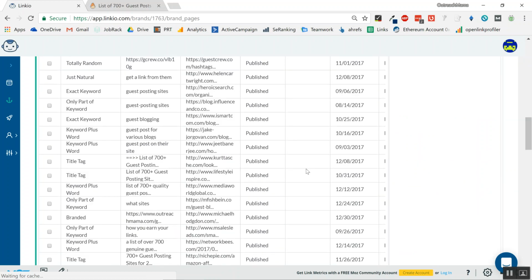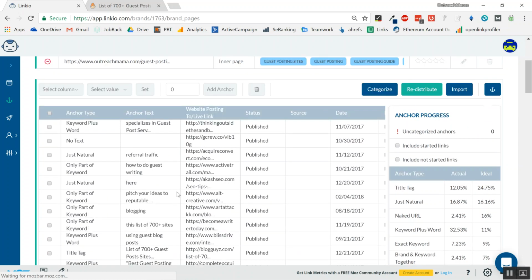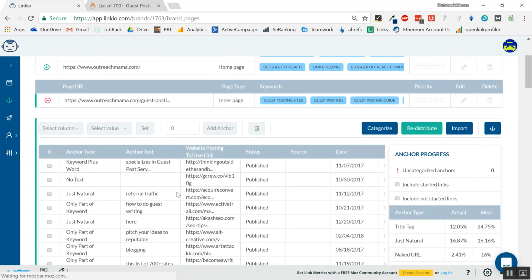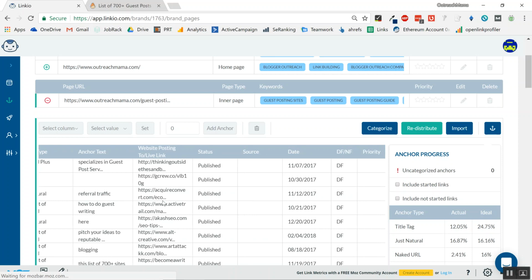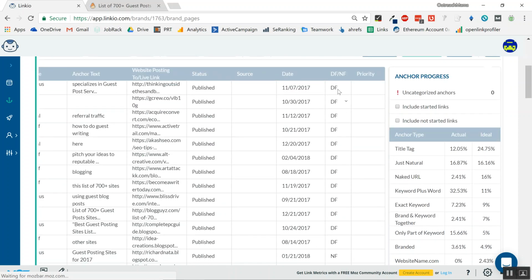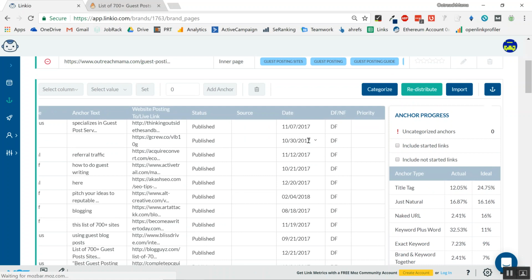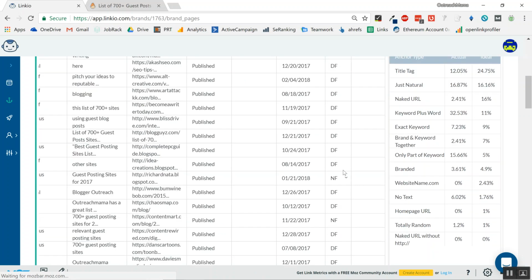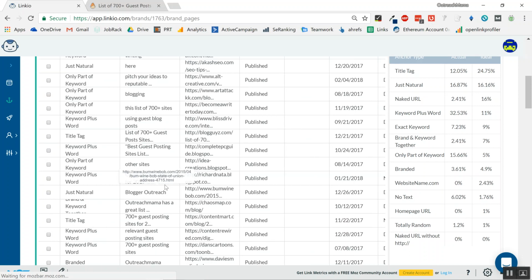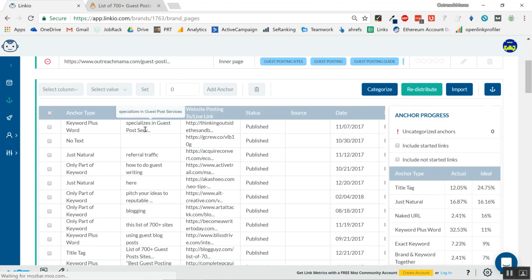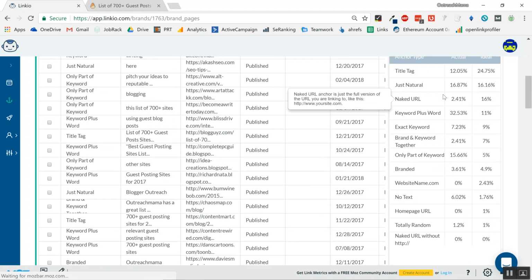Now what we have in the pipeline after this is, right now we're just pulling the data from Ahrefs, but we are not auto-validating or crawling or checking the Google index status of any of these links. So what we're working on now on the beta server is we're crawling each and every single one of these links to see if the links are dofollow. If they're nofollow, we won't count them towards the percentages. Then we're checking the Google index to see if these backlinks are actually indexed in Google. If they're not indexed, we're not going to count them. So based on all of that data, you actually get the freshest, most realistic understanding of what your backlink profile is and what type of anchor text you should be building next.